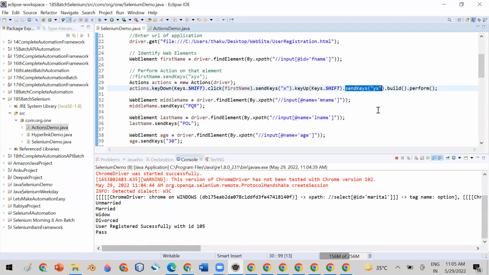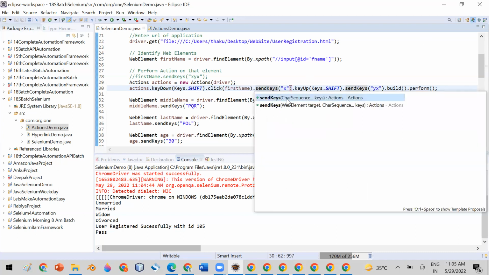Okay. So it means whenever you don't want to override, you first have to click on the element, then keep on writing. If you want to override, you can use the other way of send keys. You will see send keys also comes in two flavors. One is where you pass only the text. The second is where you pass the element. Every time you pass the element plus characters, it is overriding. Getting my point?